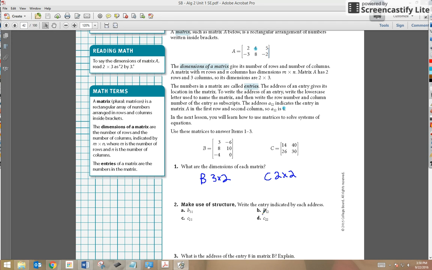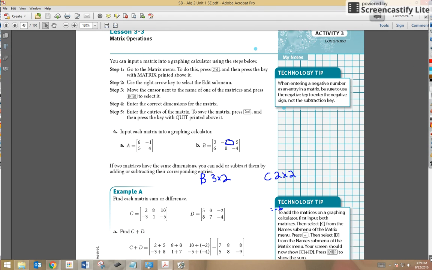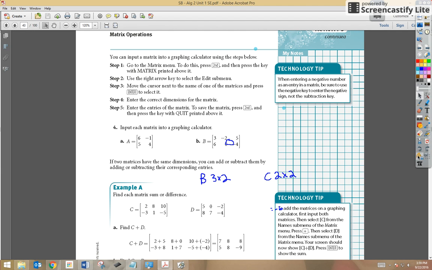The entries there, just to pick one out here, look at B, row 1, column 2. That would be represented by that -6 there. Okay, so just some general information. Go ahead and complete the problems there. And let's look at the next page.